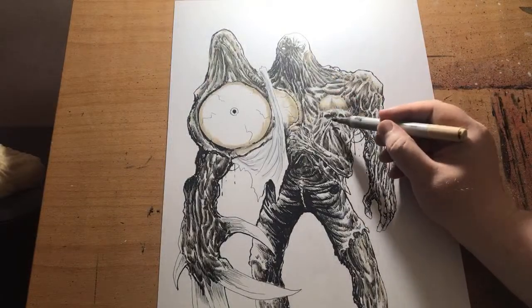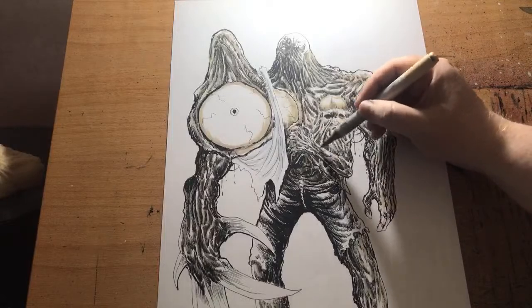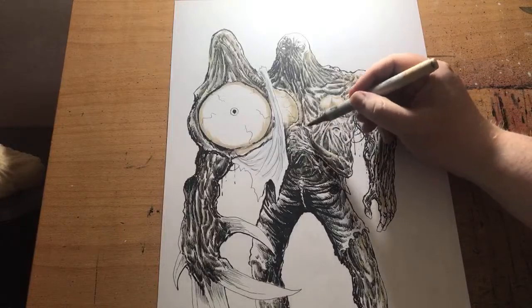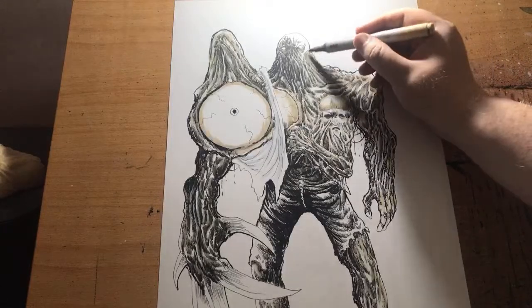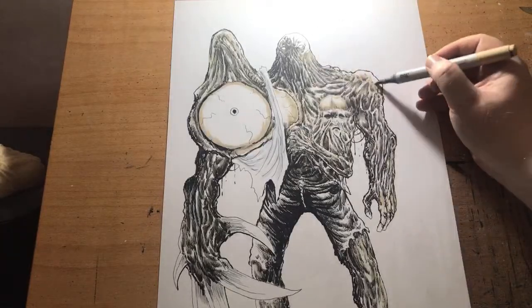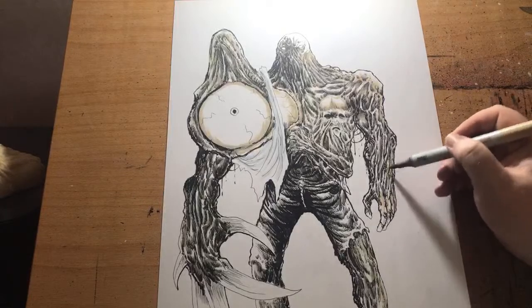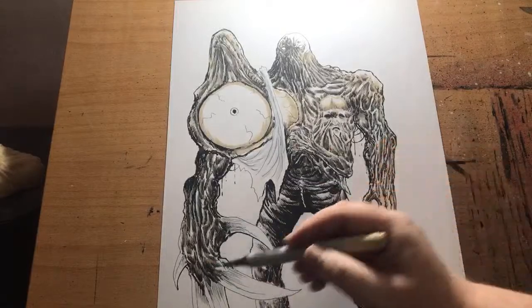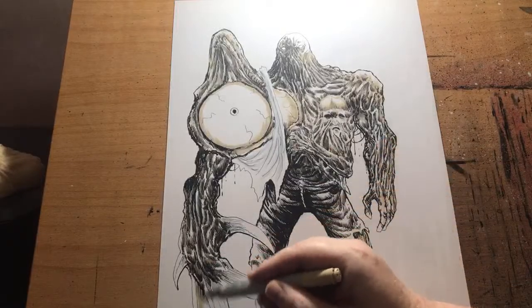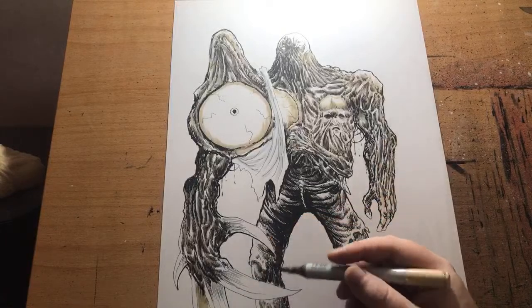Here and there. So maybe give some a bit of the yellow in the blades and that.